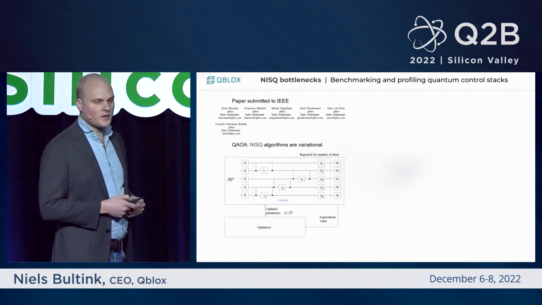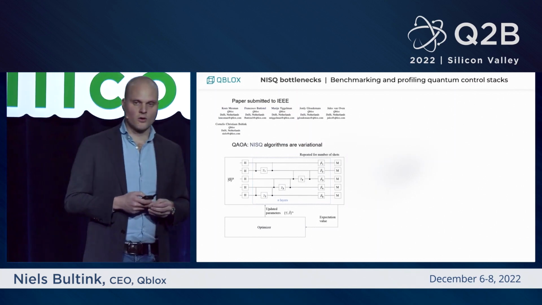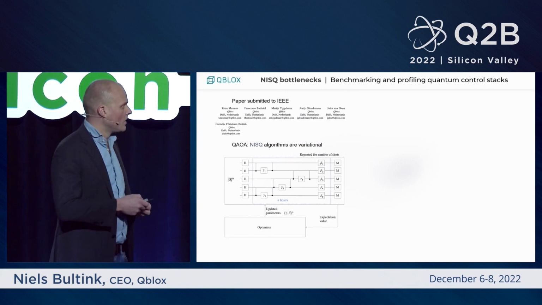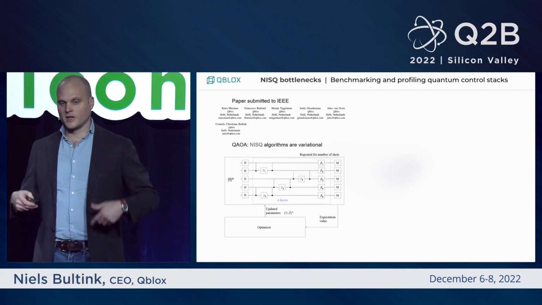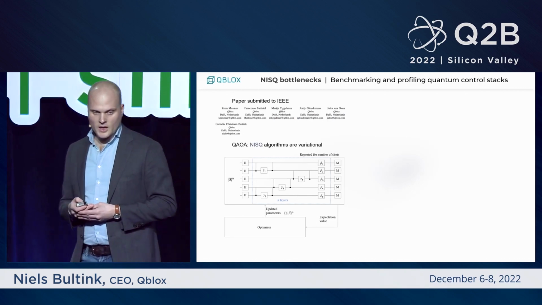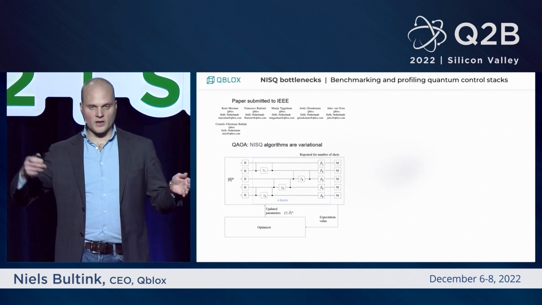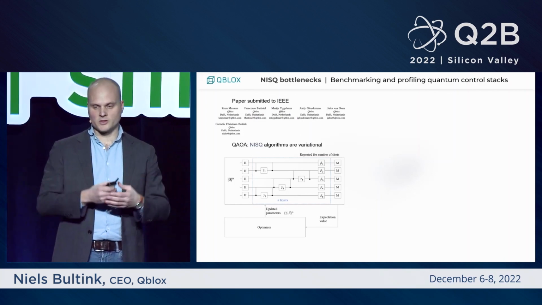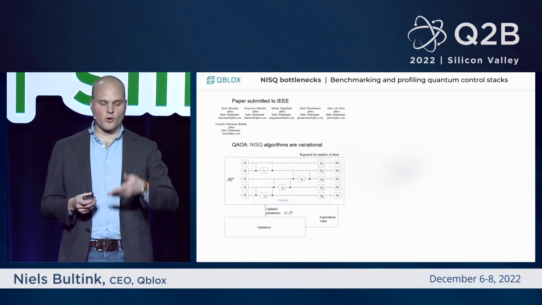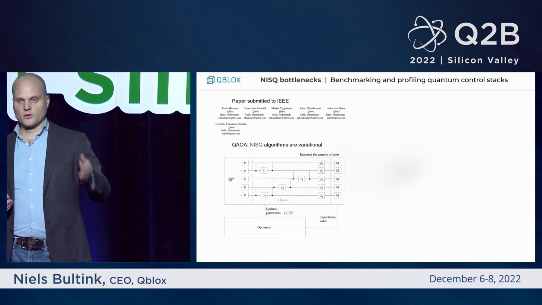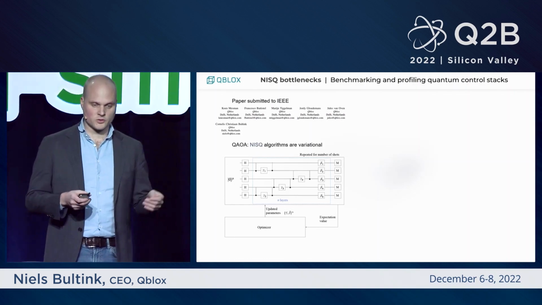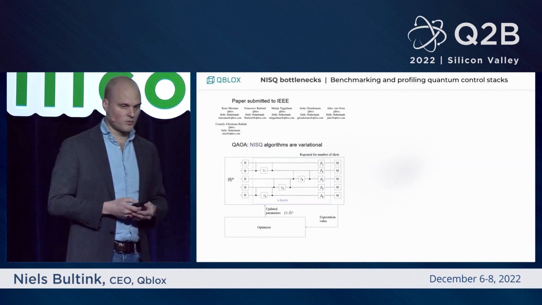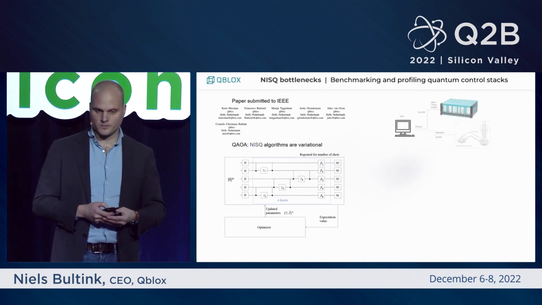If you take any NISQ type of algorithm, they basically always look roughly the same. There is a quantum circuit you need to execute that has a bunch of parameters in it. All the gates are parameterized in a way. And after executing the circuit, you analyze the result, let it go into an optimizer, and spit back new parameters for the circuit. The whole trick is in doing this iterative process of executing this quantum circuit, doing your classical computation as fast as possible. Because any time that you're losing in this classical part is actually dead time for your quantum processor, and you want to use it as much as possible.